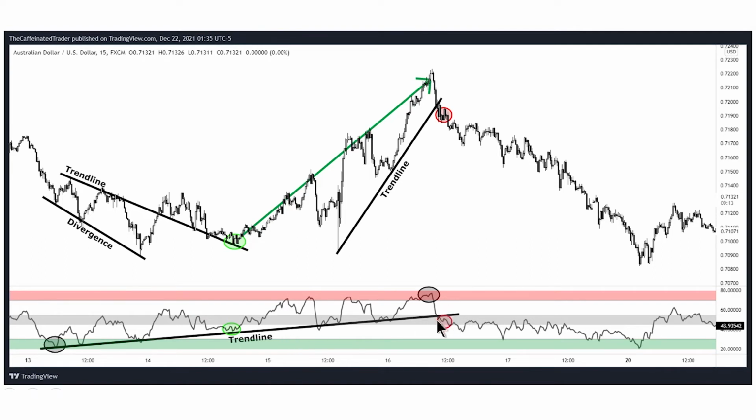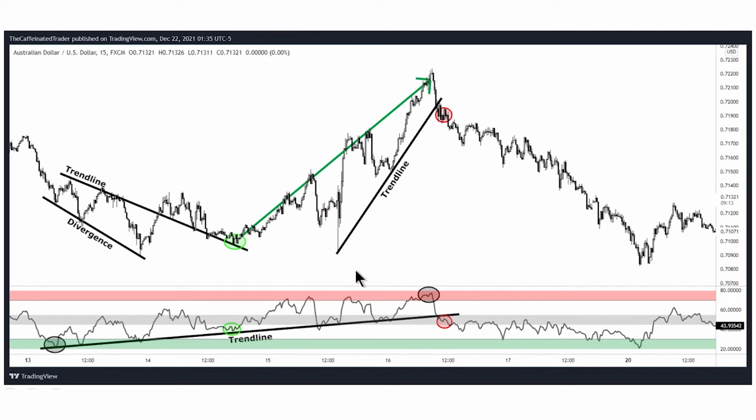All right, so now this is where I would for sure get out of this trade, out of the long position. Maybe not here, because sometimes the RSI does come back up into the overbought if it's a really strong trend, right? Like I mentioned earlier when we were discussing the overbought and oversold signals, just because it came up there doesn't necessarily mean it's going to reverse. So you want to use other signals. I would have waited for this break on the RSI and the break on the trend line on the price chart. That would have been our signal to close that trade. And we could actually go short from this position.